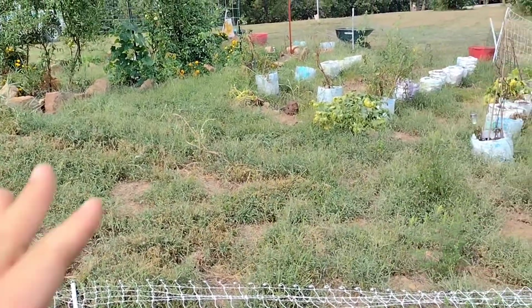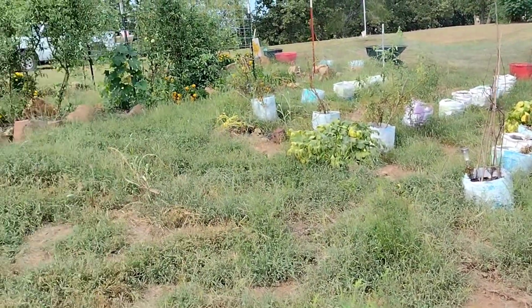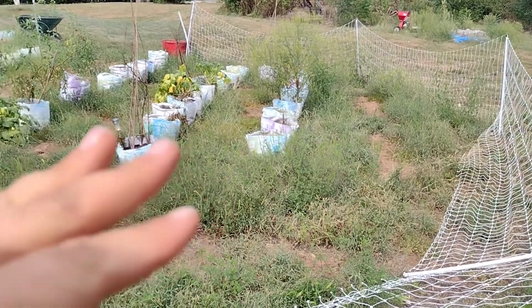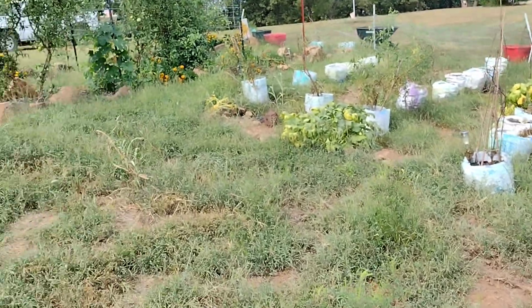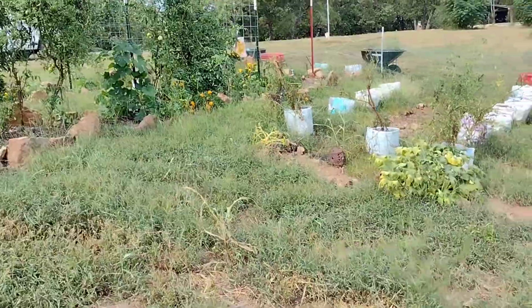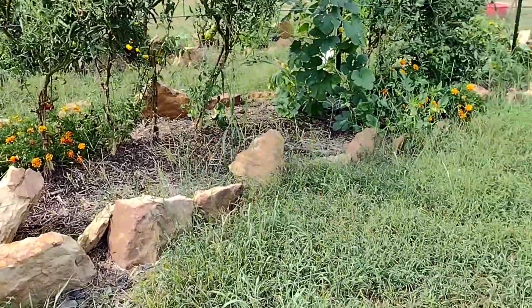So basically, I'm cleaning out my garden today. It's pretty grown up down here. Most everything I have now is in the beds. But I am going to be cleaning all of this up, emptying all of the grow bags and re-amending them and putting them in fresh clean bags, and really just cleaning up my garden. But this is just real life for you. We're going to make it better.